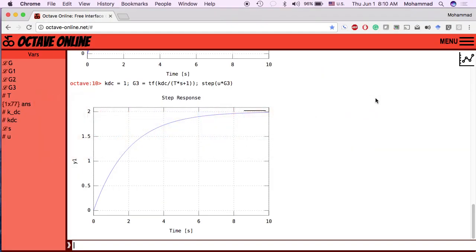And the other point I made towards the end of last class was it really doesn't matter what kind of response you're looking at or what you're trying to calculate. If you look at the impulse response of the exact same system, impulse response is equivalent to giving the system some initial condition and letting it freely move. Even in that case, the time constant would determine how fast the system would react. So if you, for example, hold on to the previous plot and look at the impulse, there is a command called impulse response of the last system that we defined, which is G3. Let's see how it will.